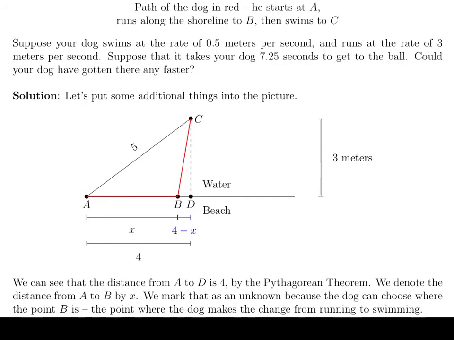Okay, so as we've said, we're marking an unknown quantity to be X. That's the distance from A to B. That's the thing that we have the freedom to move around. So perhaps the point B that we should choose, maybe it needs to be closer to A. Maybe the dog shouldn't run so far along the beach before hopping into the water. If the dog delays the point, then it is covering more total distance. Of course, we have to keep in mind that the dog swims much slower than he runs.